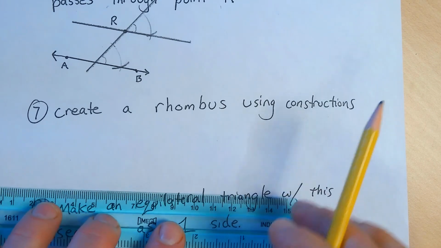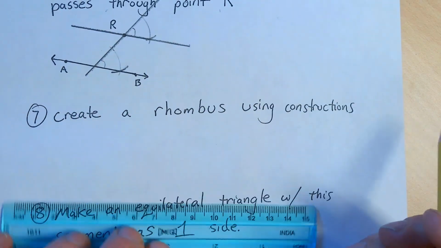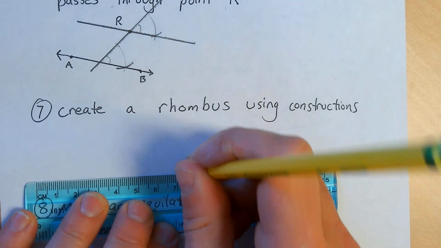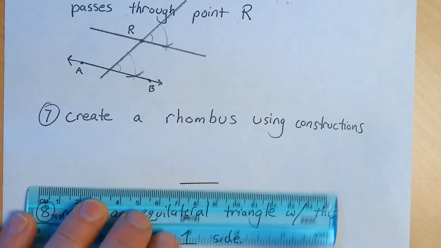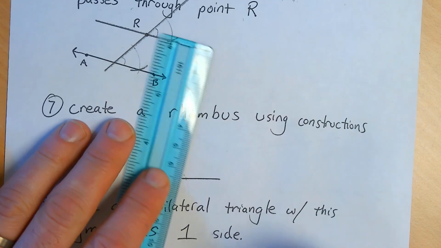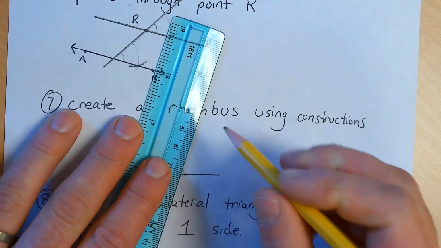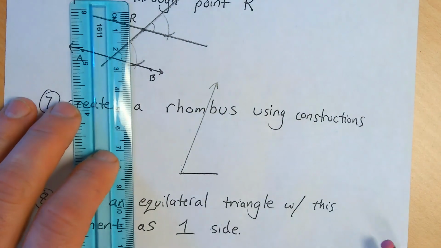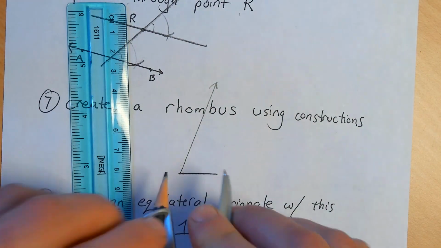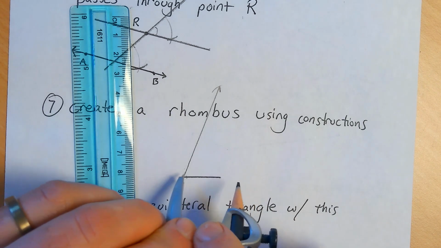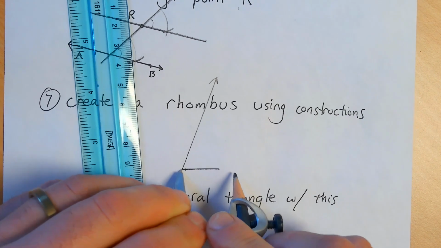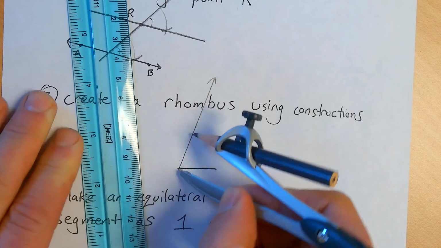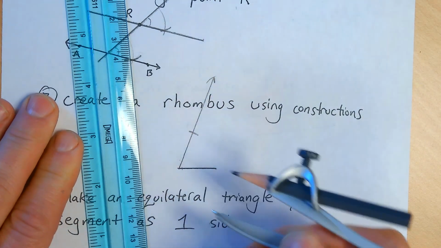Okay, rhombus was one of our first ones. But you don't get any ingredients, so you have to make your own ingredients. You say, that's the side of your rhombus, and then the next thing you pick is the angle of your rhombus. And then you make a ray that goes out really far. Whatever you chose to be the side of your rhombus, you measure that distance, and you mark it off on the ray.